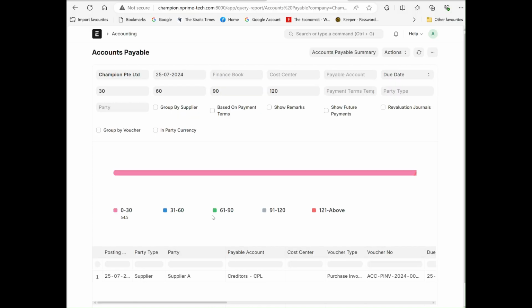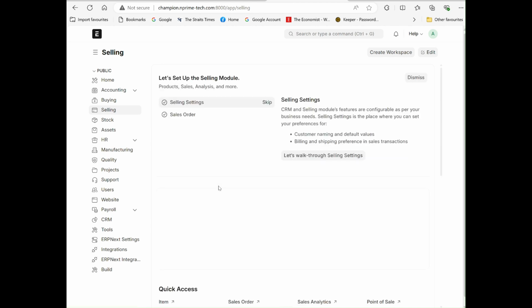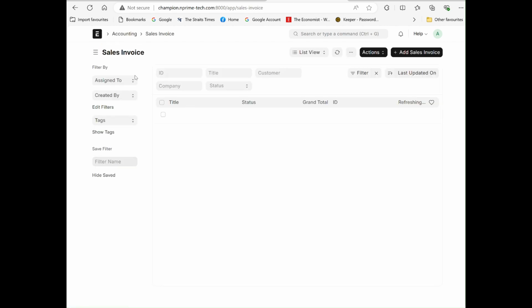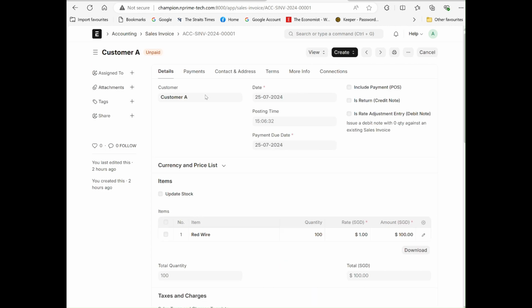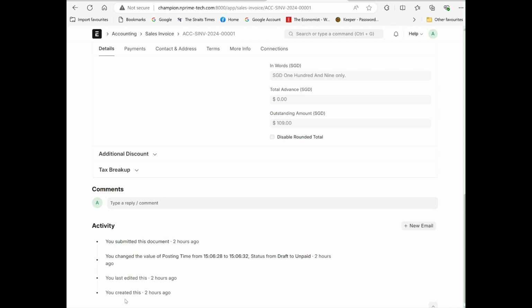For example, if we look at, say, in selling, the sales invoice, you can see at the bottom who has done what, which is a very powerful tool for you to track any problems that are created by whichever staff, and so on and so forth.